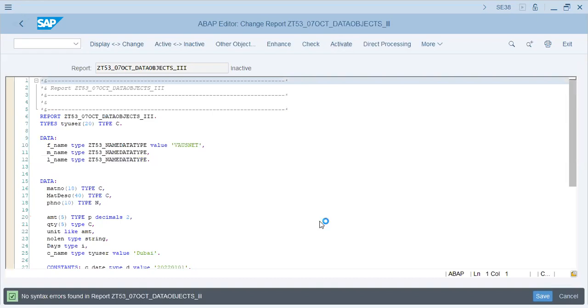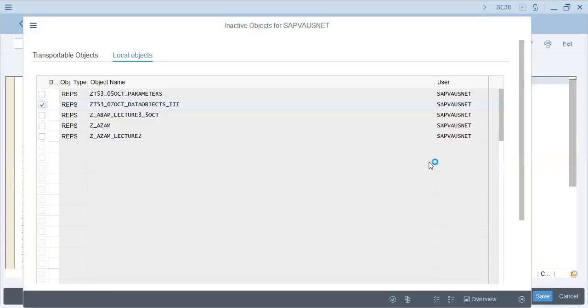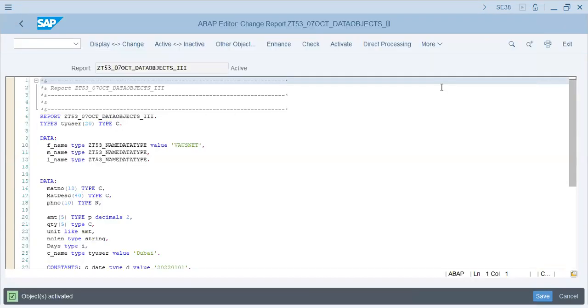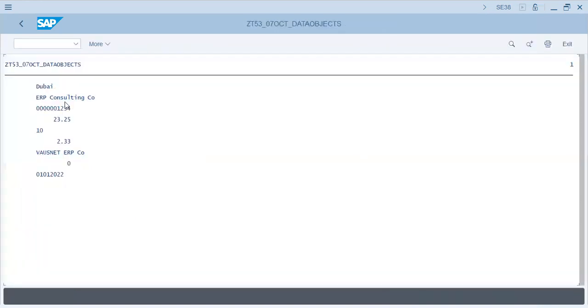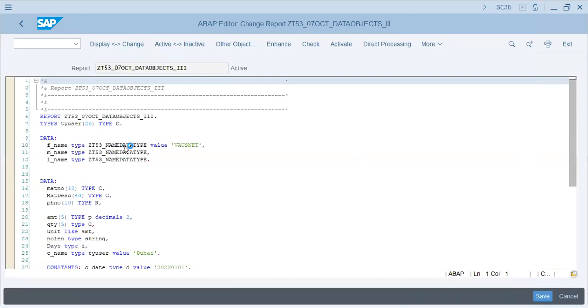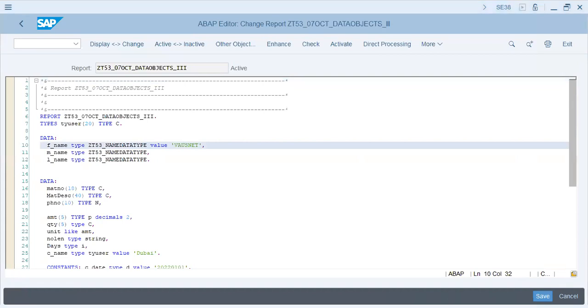Activate. Direct processing. Okay. Dubai, ERP, everything is in place because we are using global data element, which is this one, named data type we actually created. So we can create our own data elements as well. This is also an option. Okay. So let's stop here for today and we'll take it from there.